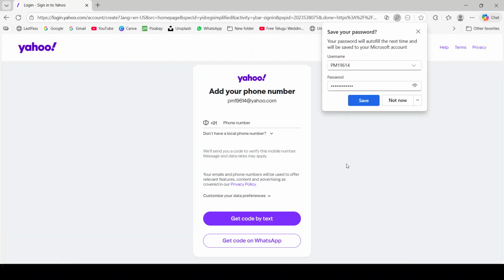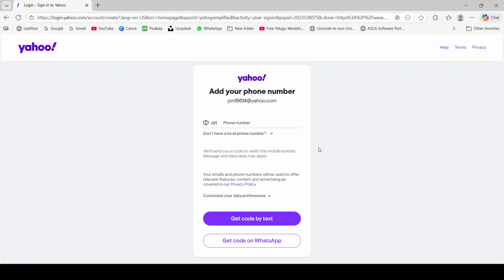You'll now provide your mobile number. Choose the correct country code if needed, and double-check the number so you can receive the verification message. This number helps protect your account, and it's used to confirm you're the one creating it.